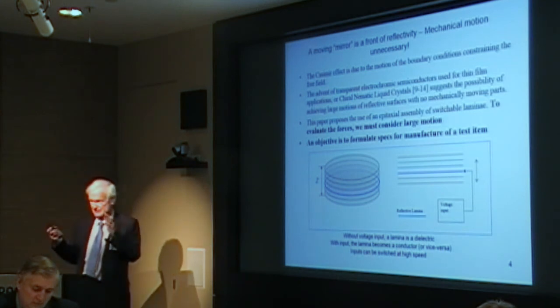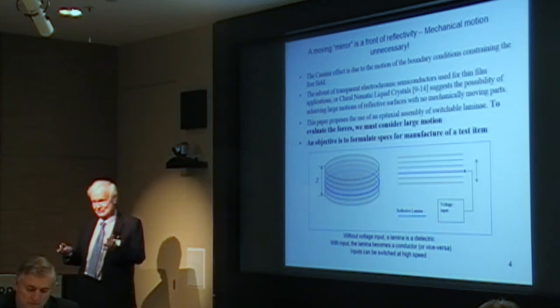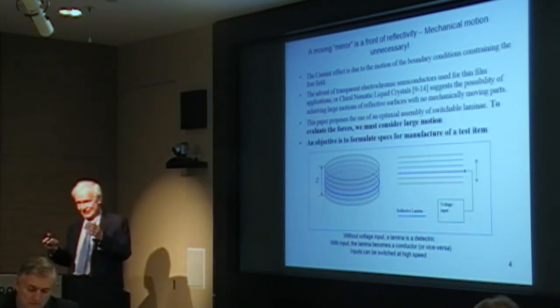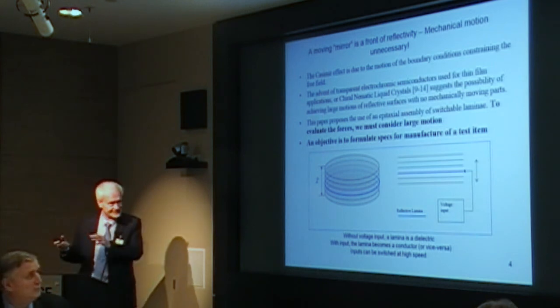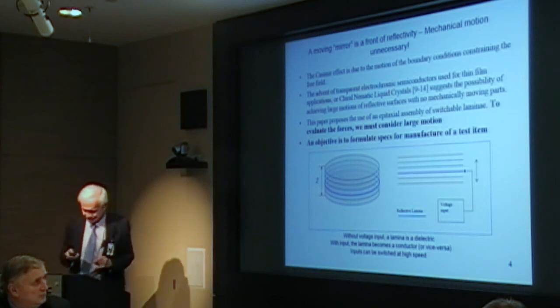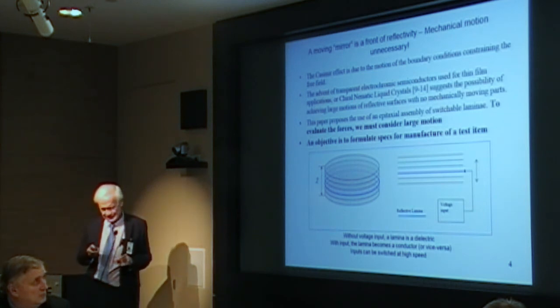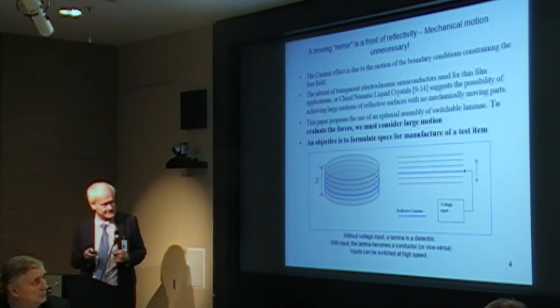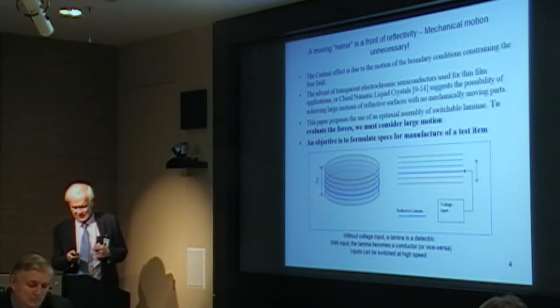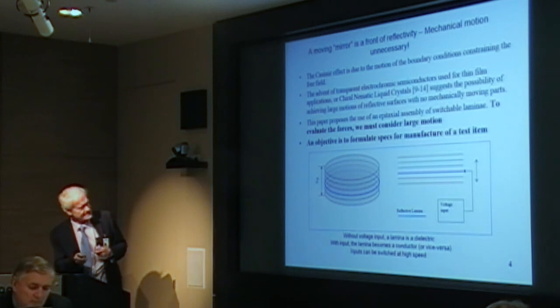And one of the things that excites me about being here is, first of all, the idea that you can have propulsion without propellant is fascinating. And I'm really excited about what everybody is doing here. And I'm glad that I was invited to look at this. Anyway, that's the basic idea. If I can get this thing to switch.